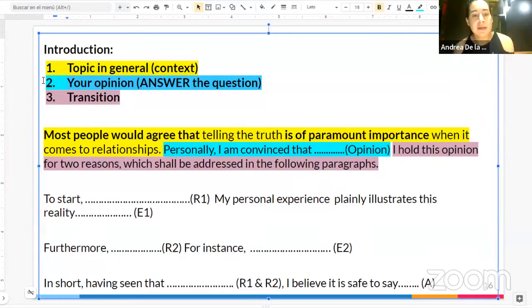Now that is another mistake that students make. They try to use fancy words in here. They try to paraphrase the opinion too much and they end up losing it, and it doesn't make sense anymore. But when the reader is reading your introduction, they should already know what your opinion and what your answer is. So this part is the most important. You should be very direct and use simple words here, okay?